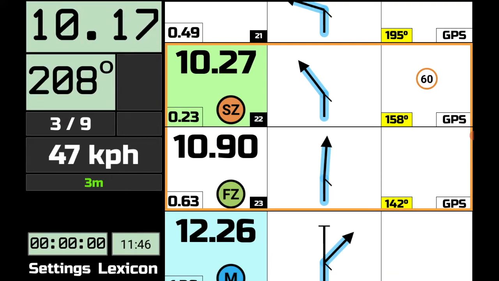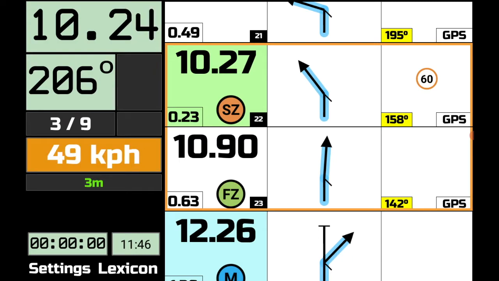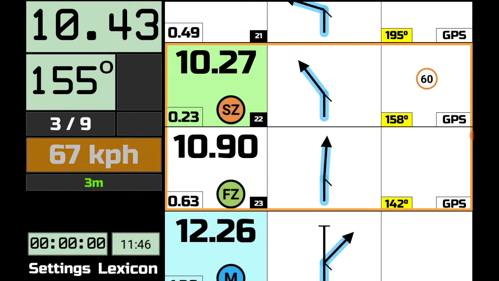Another great example of the speed zone. We're coming up on 10:27. Speed zone engages at 60. It's orange because I'm below the speed limit. And then as I increase my speed, you'll see it starts flashing when I go over the speed limit, which is really nice. Going up 60, 65, over the speed limit of 60, and therefore it flashes orange. The moment I drop below the speed zone, it'll just stay a solid orange.